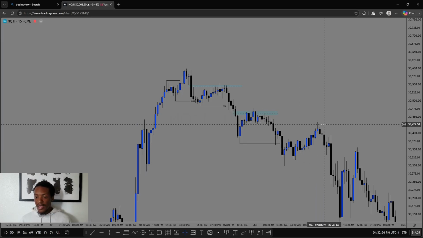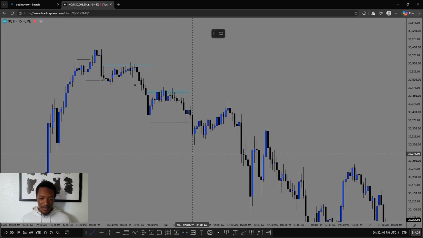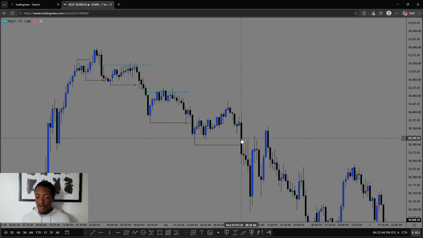A lower high. And then we scroll to the left a little bit. And what do we get here? So now the lowest low is here. What do we get? A candle closure through that lowest low. So what's this? The structure continuing here. As you can see, the structure continues here.